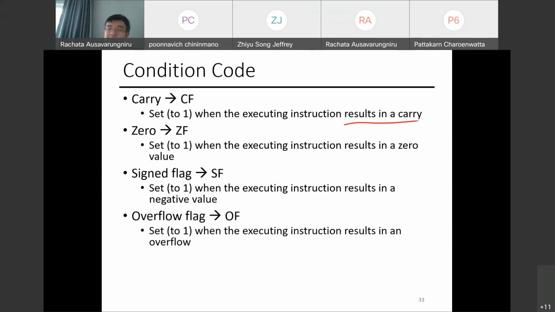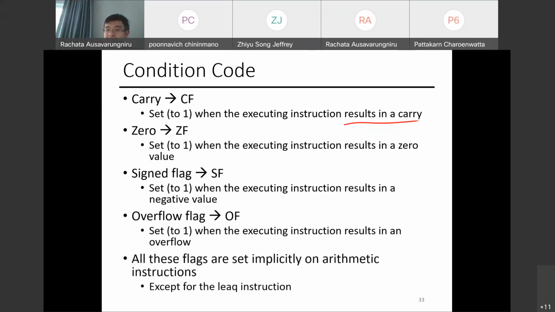Overflow is when the executed instruction results in an overflow, with too many bits to capture. The overflow flag would be set to 1. And these flags are set automatically on arithmetic instructions like add and multiply. Certain instructions like LEAQ don't set these flags, but most instructions would.